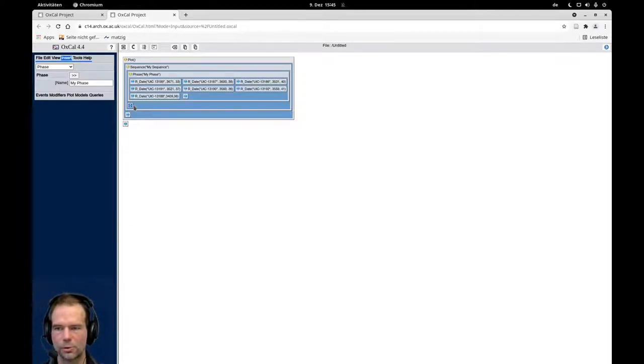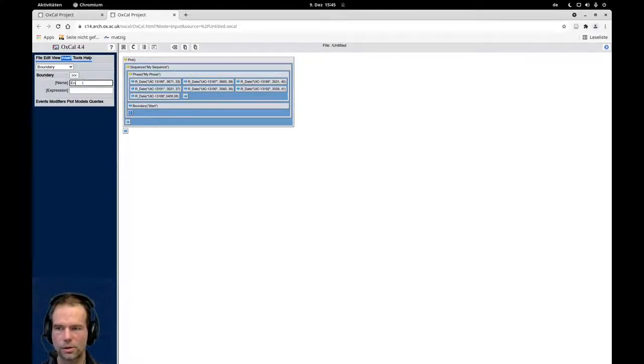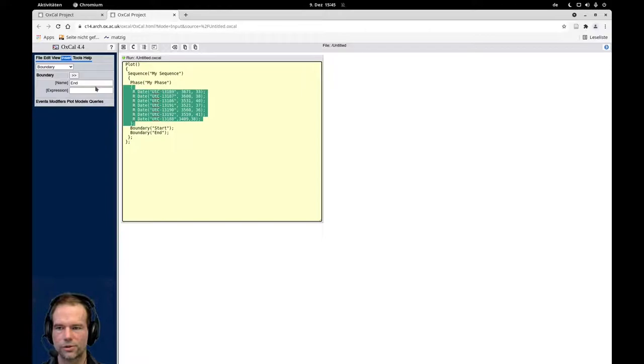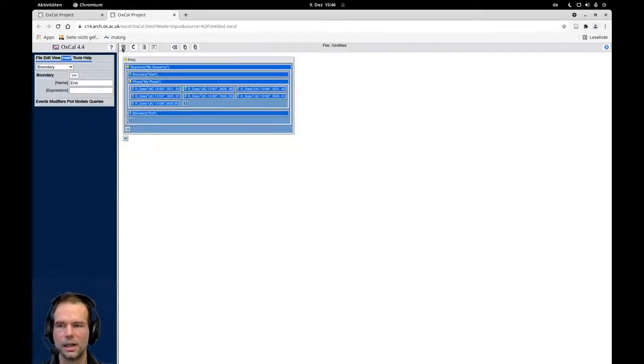Now we need to introduce the boundaries that specify that we have a fixed beginning and a fixed end here. For that, I look again to the boundary function, and I call that start, for example, the start boundary, and I will immediately add another boundary that I call end, and put that in also here. Now we have to move this phase in between the boundaries, and I also like to do that in the code view. Again, I can just copy or cut the start boundary and put that inside of the sequence before the phase. So we have the sequence where we have first the start, then we have all our dates, all our evidence, and then we have the boundary for the end where the site ended. And now we have a very, very simple but functional model.